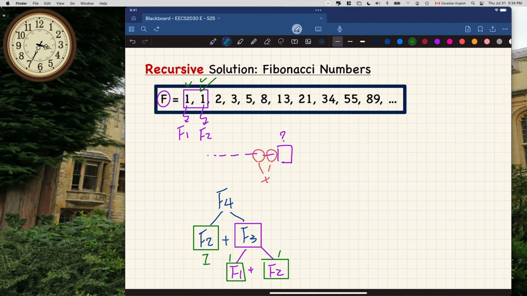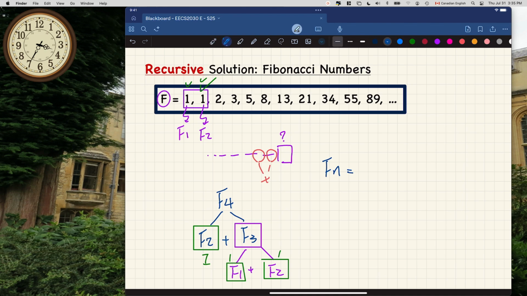Exercise. So now we want to give a recursive definition for a Fibonacci sequence. Once we're done with the recursive definition, I'll show you very quickly the Java code, and then there will be one tracing exercise for you, which I will give you the solution to. Give it a try. So we can say Fn here. It's a little bit like n factorial, the same way. N here is the size of the problem, depending on which number you want to find out.